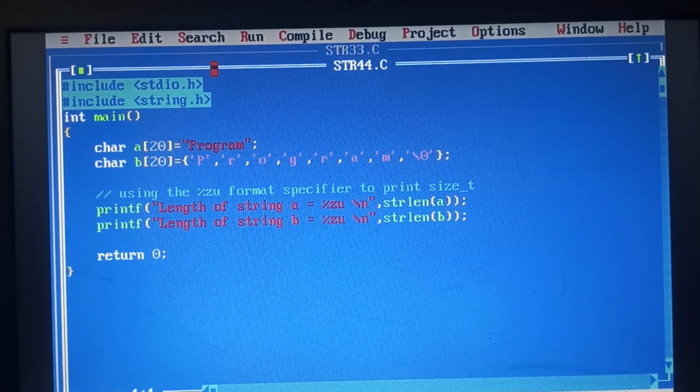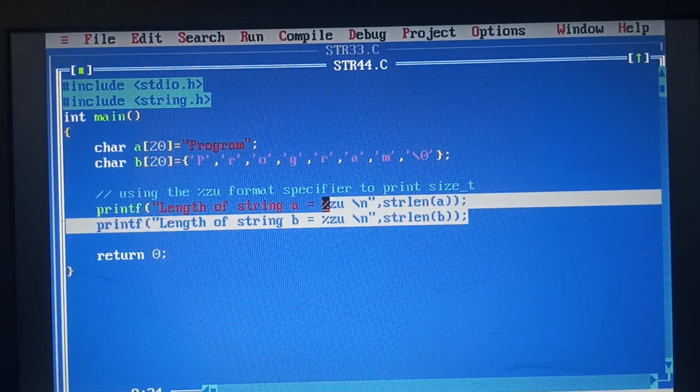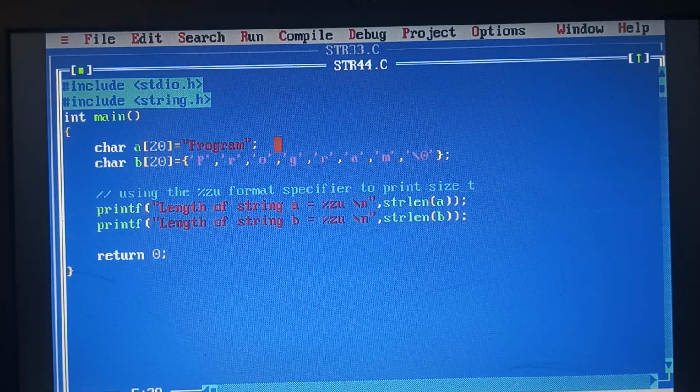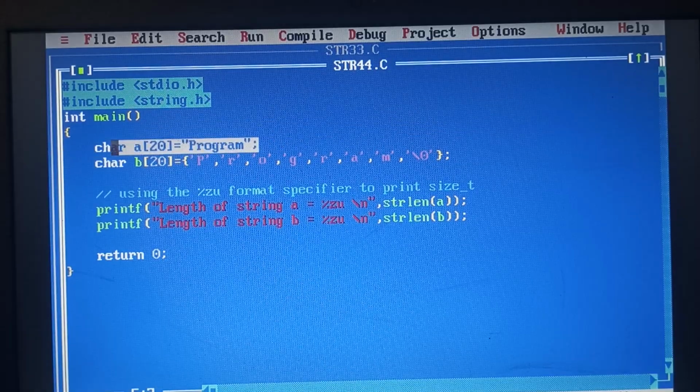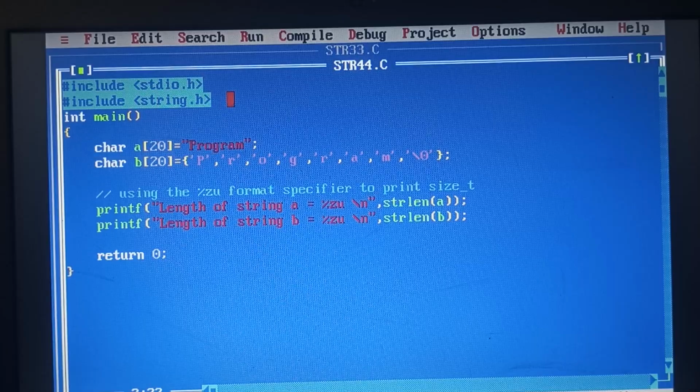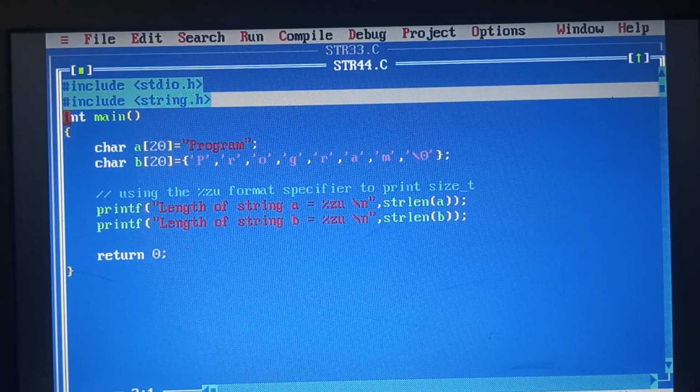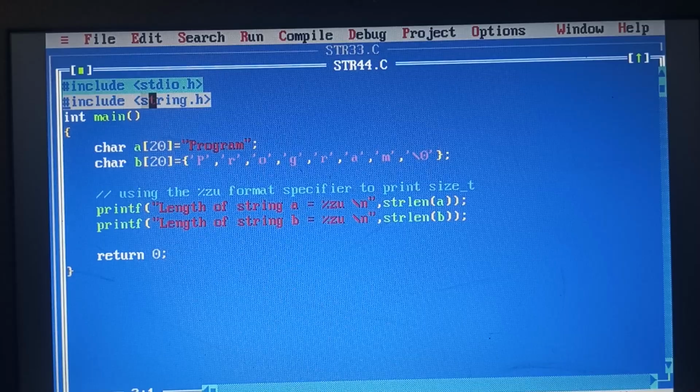So what is our intention? I have to find the length of a string. That is our intention. Now you see here, we have already seen how to initialize the string. Now you see here, char. Is this mandatory or not mandatory? If you are getting an error, you have to use this. Better to include string.h in your C file. Why? Because we are dealing with the string library functions. That's very simple. Now what is the array name? A is the array name, and then B is the array name. Okay, I am taking two arrays.